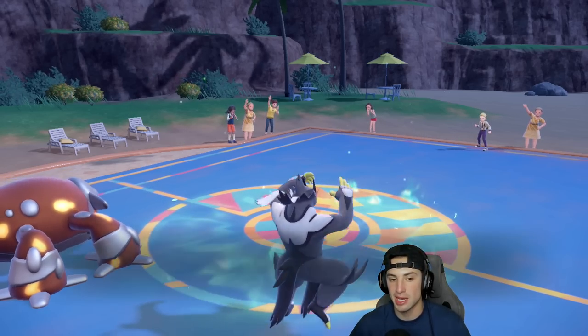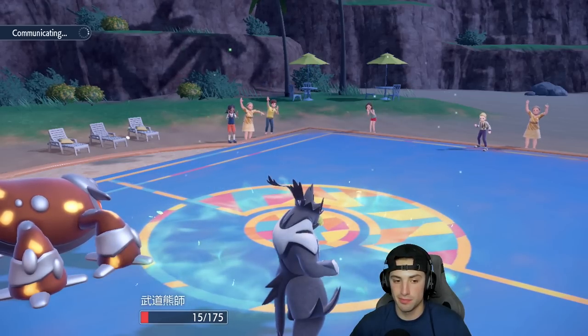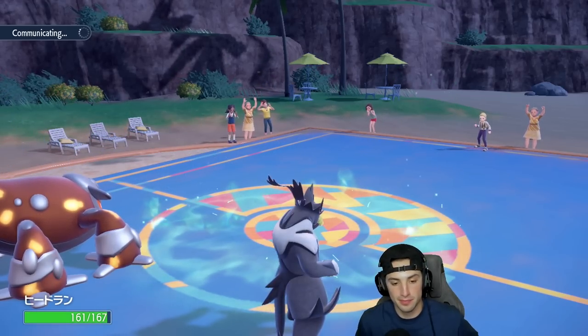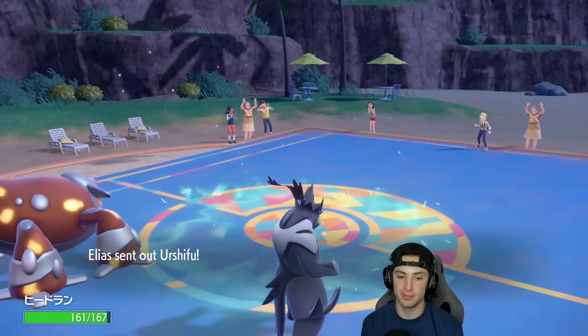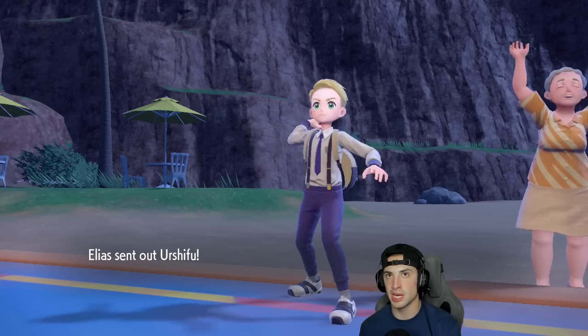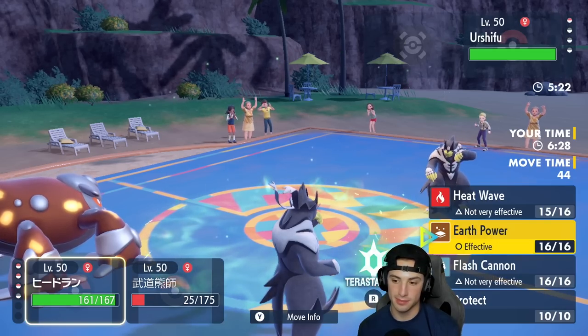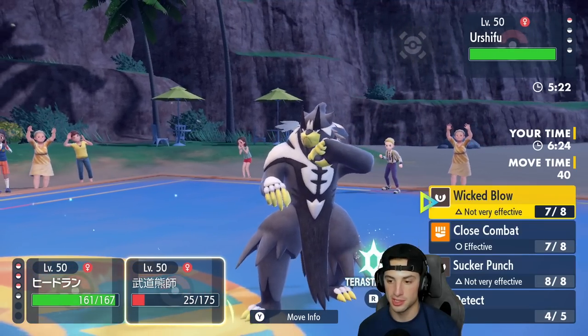They got Urshifu in the back end, and I'll just start attacking this thing, right? I still have Rillaboom. Rillaboom can easily 1v1 this. Easily. No problem. So the Urshifu comes out here. I think from here, we're just going to try to drop a Close Combat and a Flash Cannon into that. Actually, probably Earth Power. I can do a little bit more damage because it's neutral.